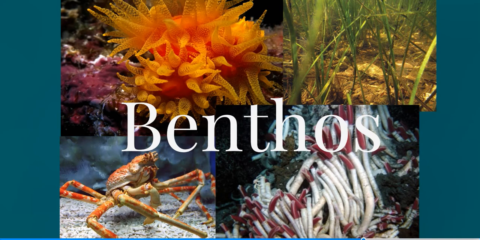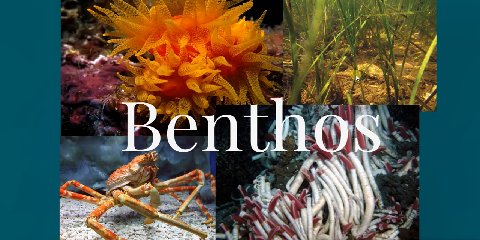Benthos are organisms that either are growing on the bottom, are attached to the bottom, or crawl along the bottom. So these are moving things. They can be plants, they can be animals. Maybe a few protists might be in here because some protists behave similar to animals. I guess some cyanobacteria could be considered as this. But so things like clams, crabs, these nasty tube worms. I'm not a fan of worms.